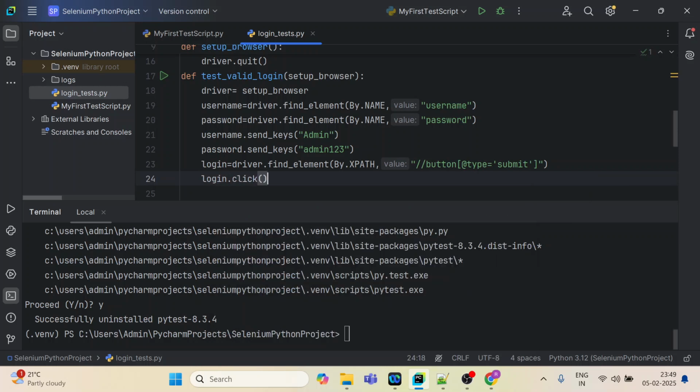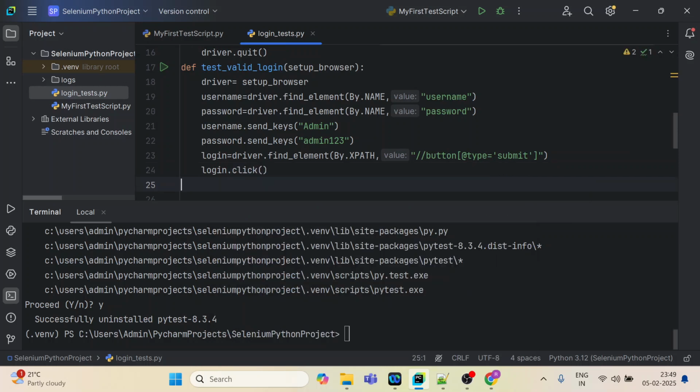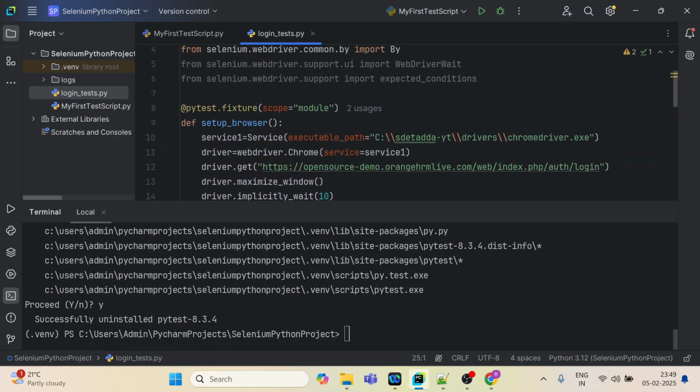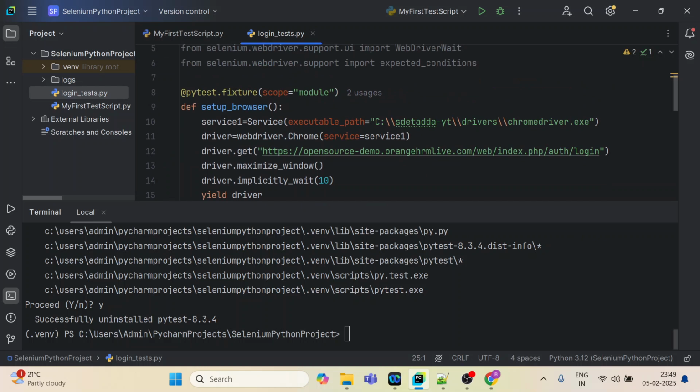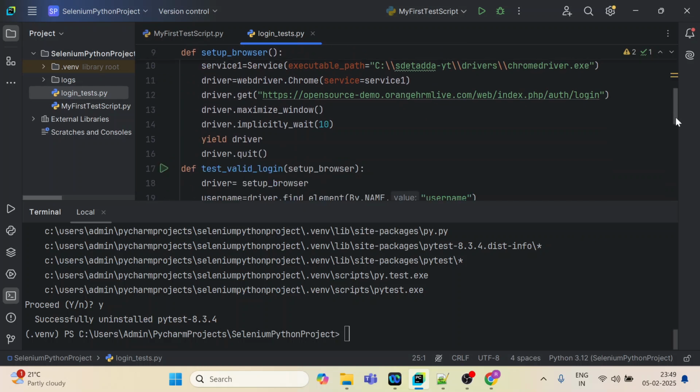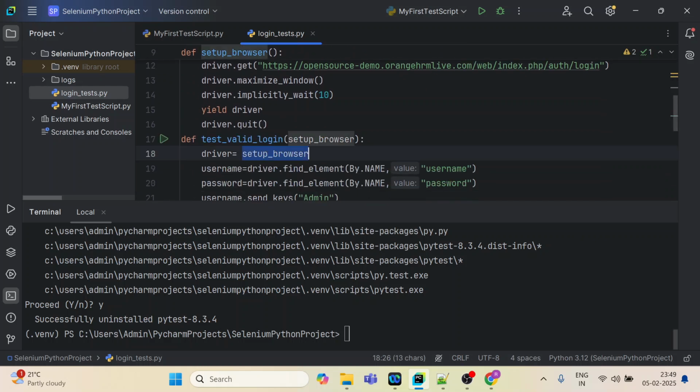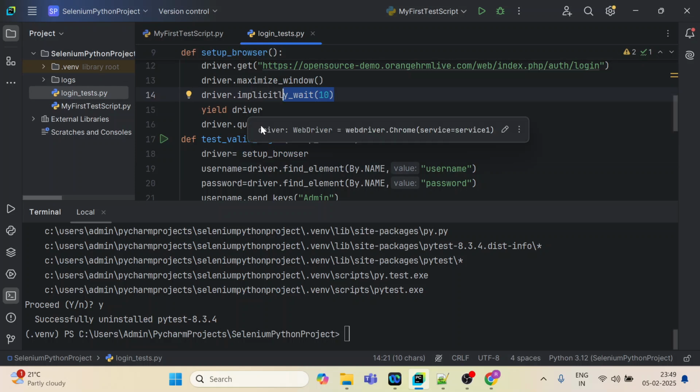So now I can click on this and see we are ready with the fixture, and there are two methods as of now, though we have not used WebDriverWait or expected conditions. But let us see if we can run this test or not. It will be calling the setup browser method here, and it will maximize everything, wait for this, and then go back to the driver.